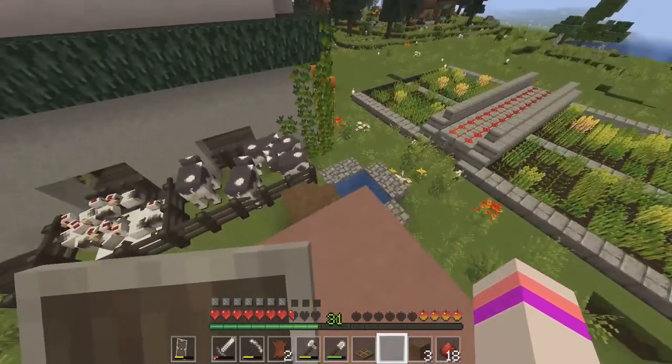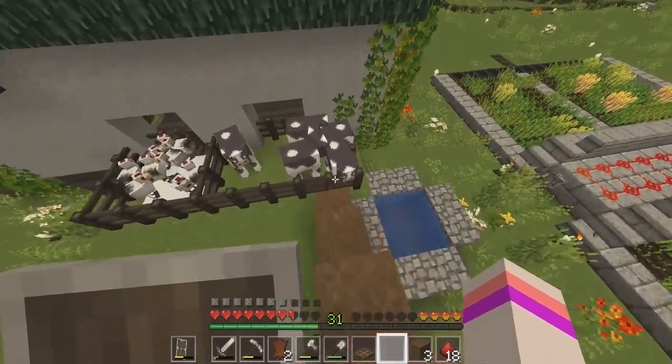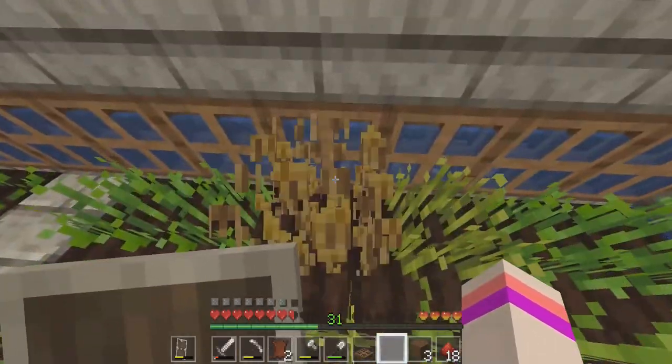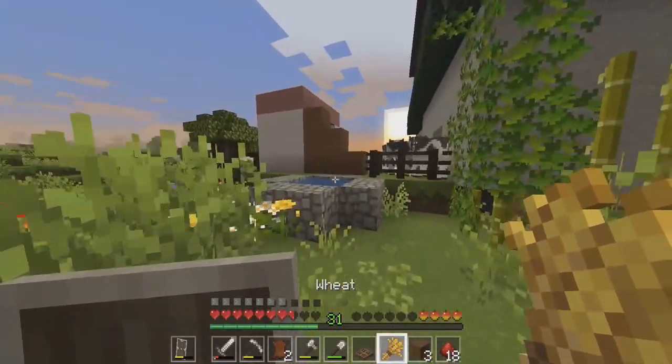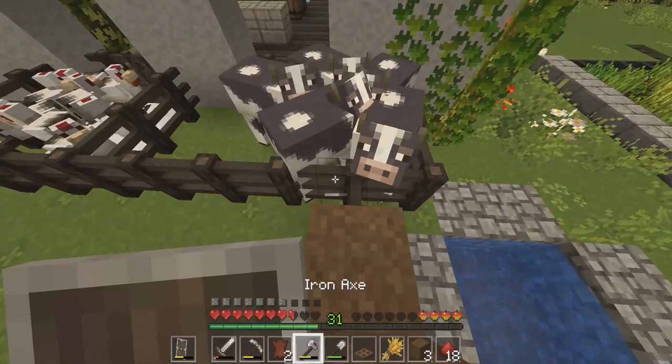All right, let's get some little cows up here. Do we have any volunteers? Let me go grab some wheat. See who wants to come up here? Who wants to?